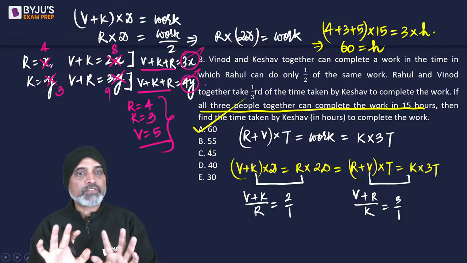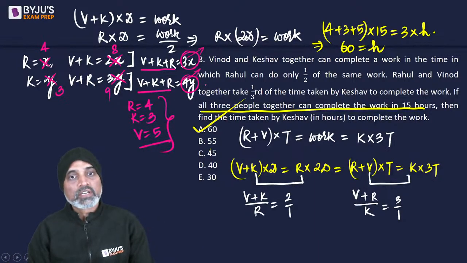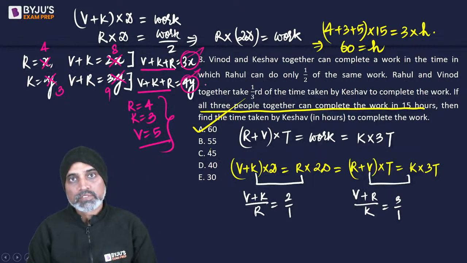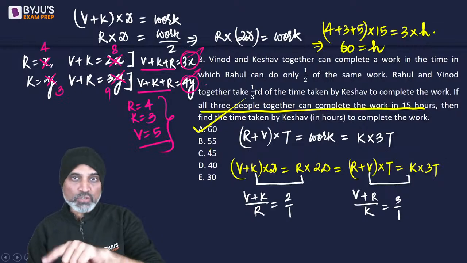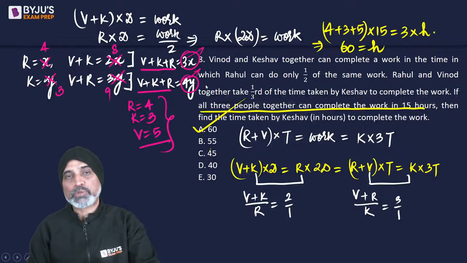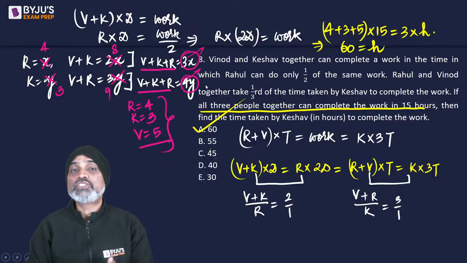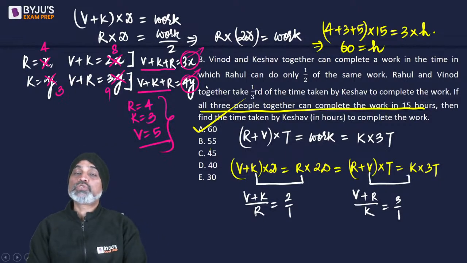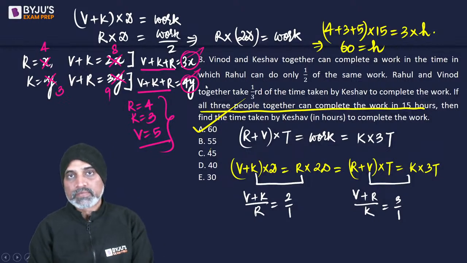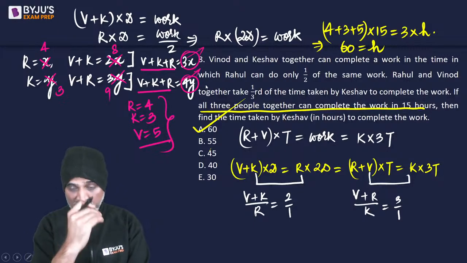But you can see that I was not dealing with fractions. If you happen to take the value of both as 10, so 3x is 10, so x will be a fraction. If you put that back, dealing with fractions is difficult. That's the reason I chose 12. You can actually choose v plus k plus r to be any number of your liking. Your answer is not going to change. The answer is 60 even then. Okay?